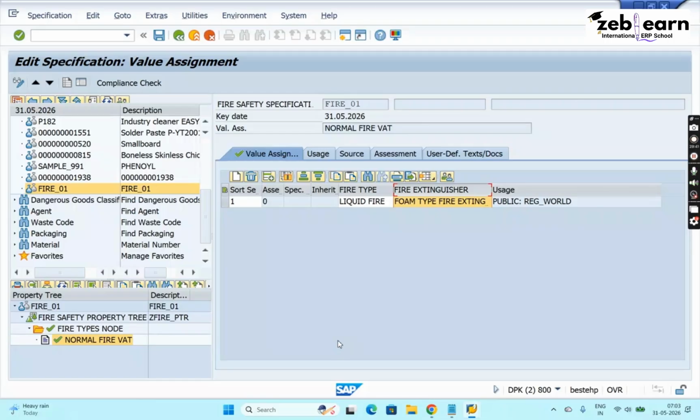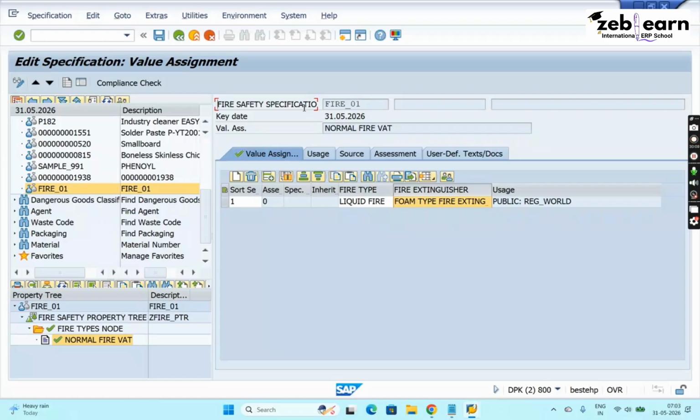No, sir. Not even the specification type. The specification type is also ours, not given by SAP. So like this, you can create your own complete specification. You can use your own property tree, own value assignment type, own specification type. Everything is our own data.